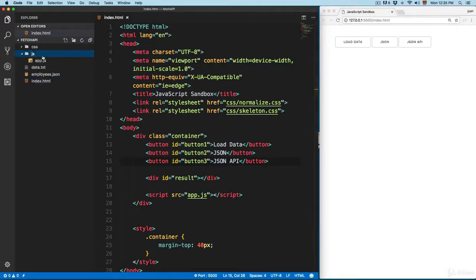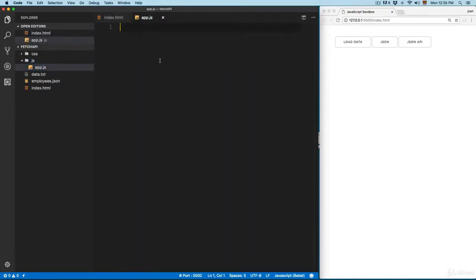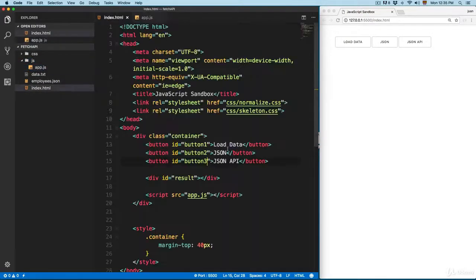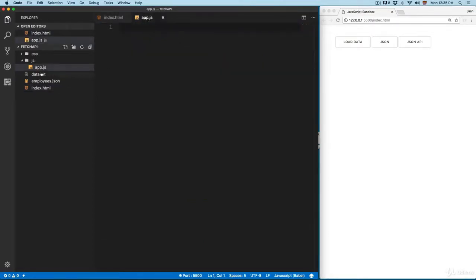So then we're gonna open the JS, and we're gonna open the app.js. First, we're gonna see the example using the load data. We're gonna open the button one. So this is going to load this data.txt. So basically the fetch API is going to replace AJAX, but for me it was important that you learn also AJAX.